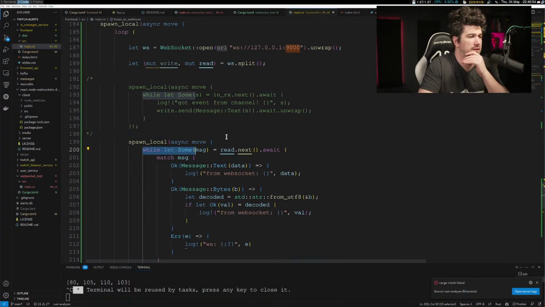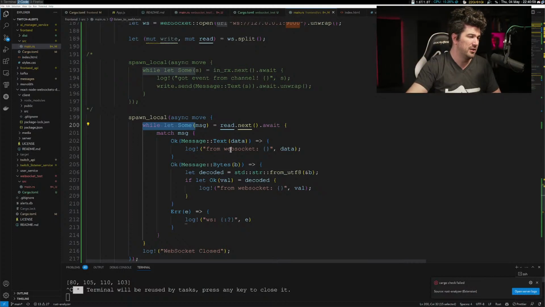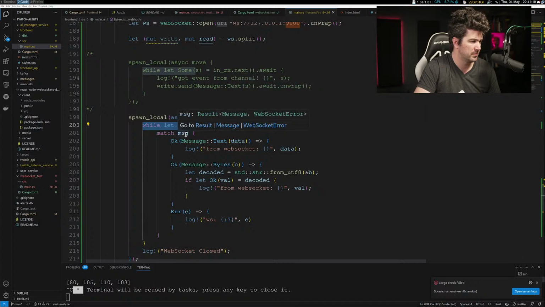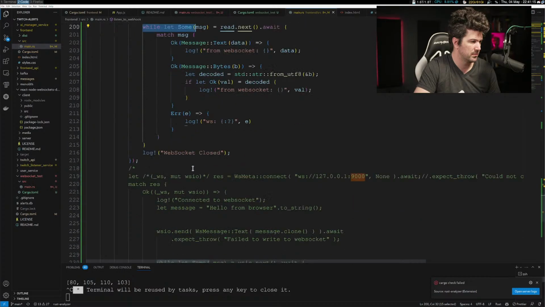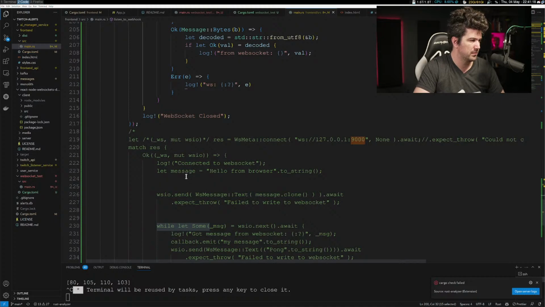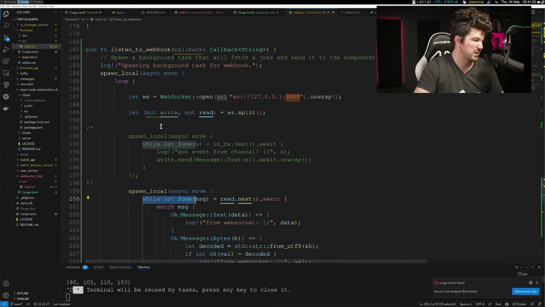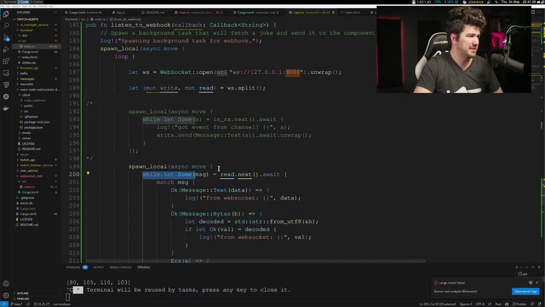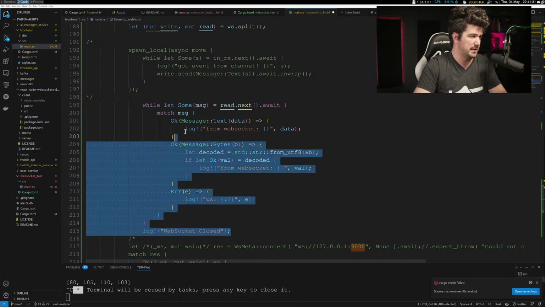Oh, this should be fine. I was gonna say I think we have like an infinite loop that is just chugging, but we moved this off onto a thread, and it's already inside of a spawn. We don't really need this spawn local. Let's just delete it, just for sakes.